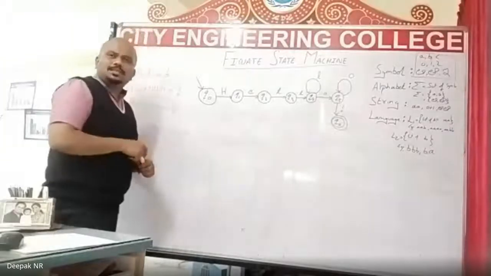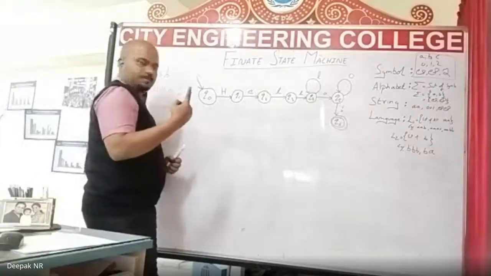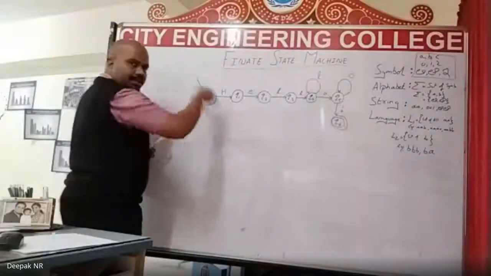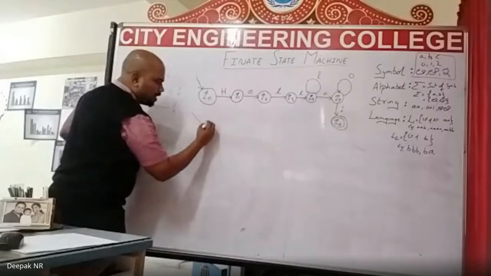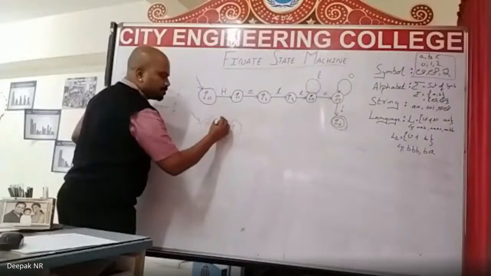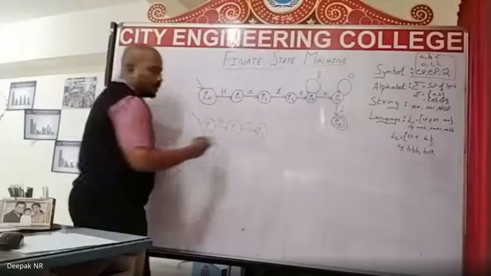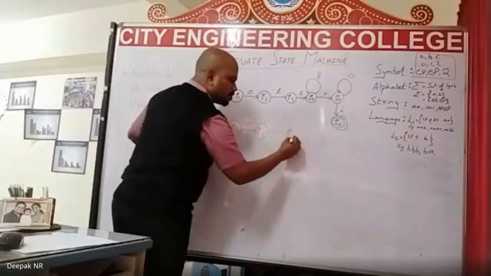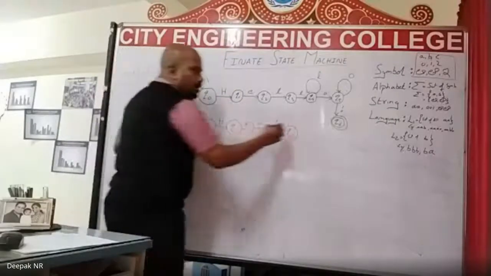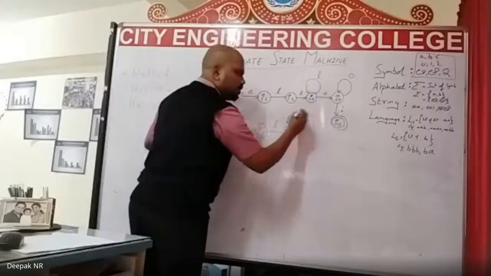There are a few students who might ask a question, sir. Don't you feel like you have wasted one more state, the state called Q3 for L? For example, I rewrite the given string in another way. The same way, I write it as Q0. I go to Q1 by taking H. I go to Q2 by taking E. And I go to Q3 by taking L. Can't I use infinite in Q3 only, writing it as L?